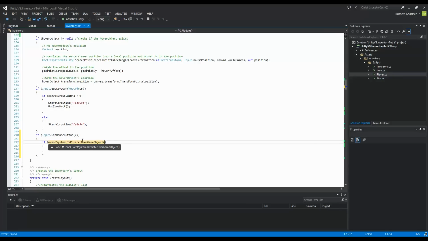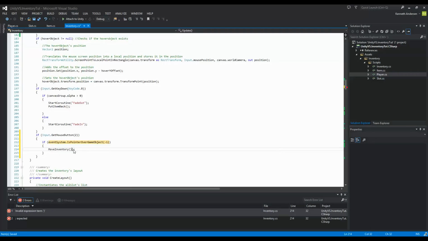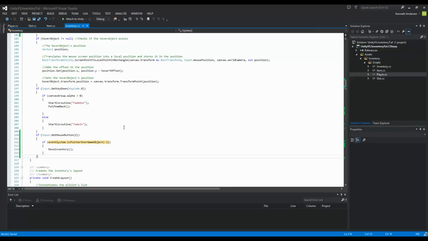So if I click the middle mouse on my inventory, then I want to call MoveInventory. Just like that.